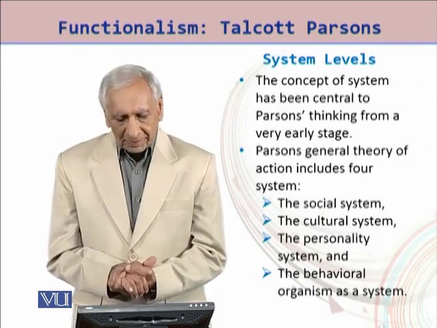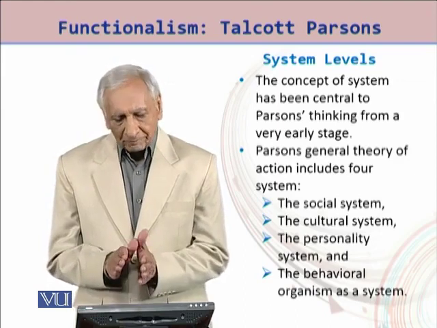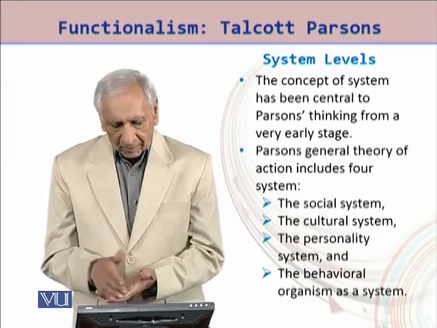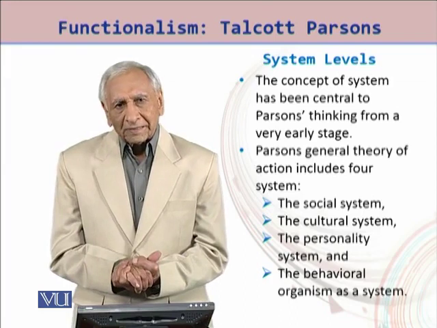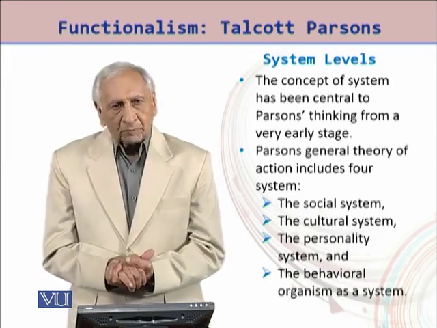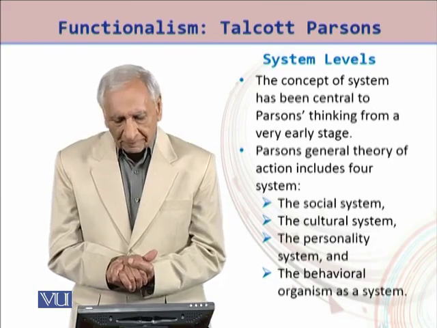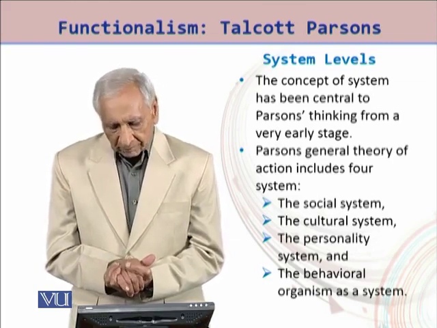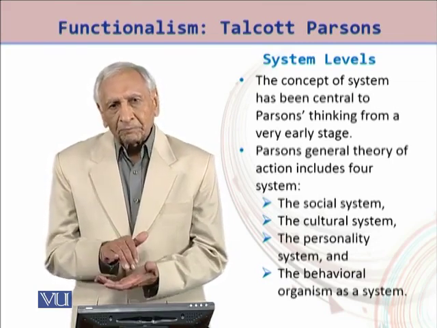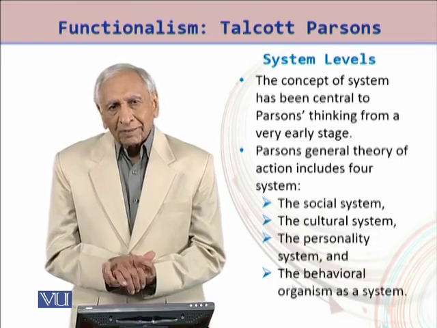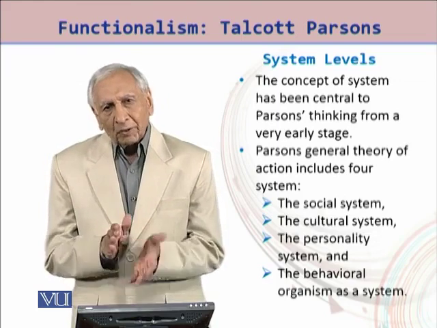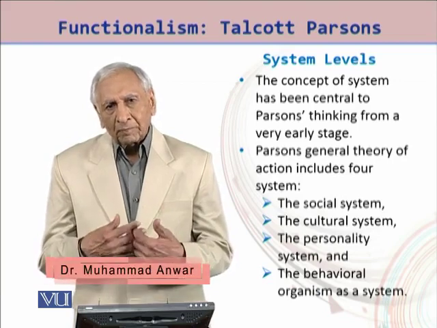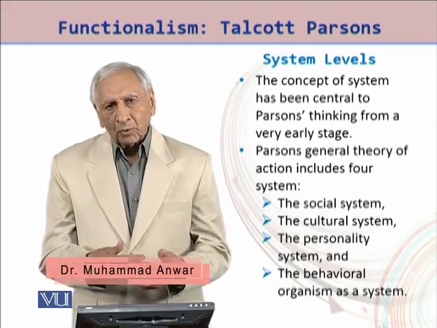So Parsons' general theory of action includes systems, and he has spelled out a number of systems. Four important systems he has specified: one of them is the social system, the cultural system, the personality system, and the behavioral organism as a system. So he has focused on four systems. We look at system from, let's say, the macro angle as well as from the micro angle.